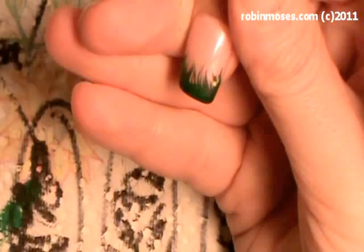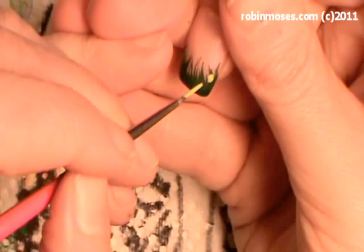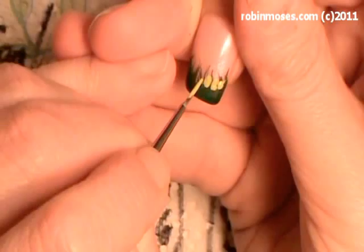On this one, I'm going to do a little tiny caterpillar. Okay, so on this one I'm going to do a little caterpillar, and I'm going to extend it. Well, I was going to extend it on the other hand, but it's going to go like this through the grass, bigger.